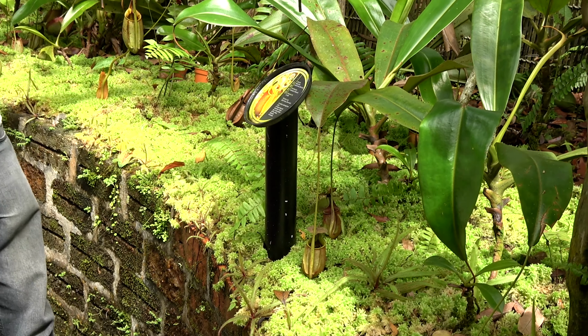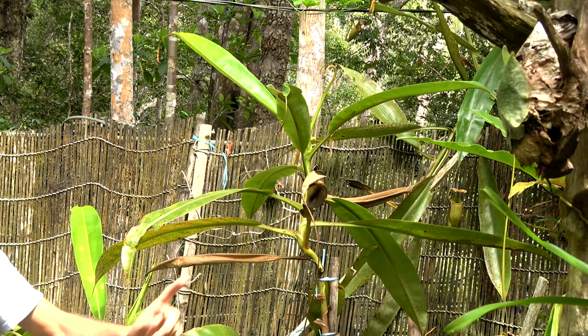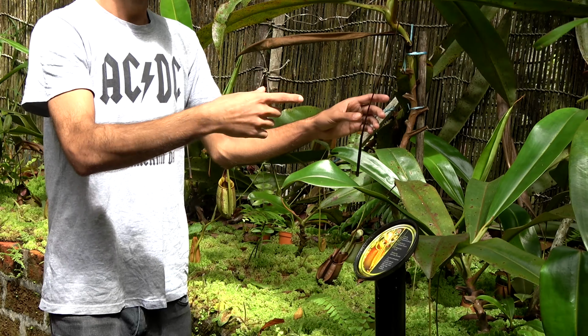It depends on the size of the monkey cup. Yeah. When the plant becomes bigger, it has more leaves. But each one leaf has only one cup. Okay. So if you cut the cup, the leaf never gets a new cup at all. The new cup will grow from a new leaf. Yeah.